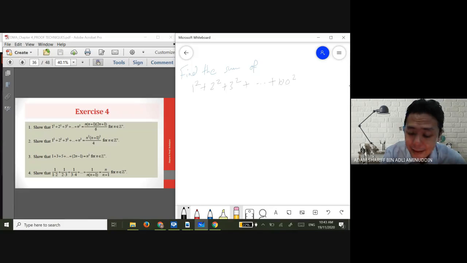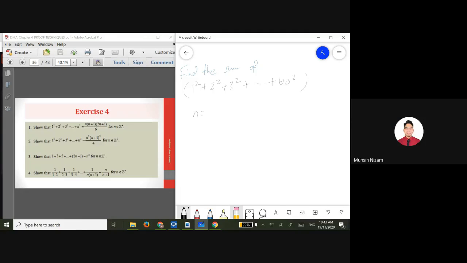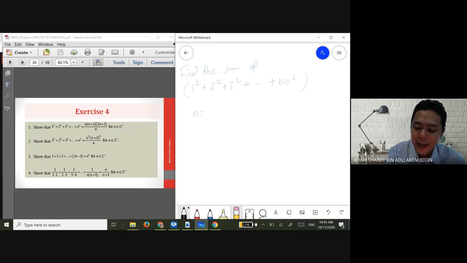So, in this summation, for this question, what will be your n? 100. Yeah, correct. n squared equals 100 squared. Saja saya tunjuk step by step. Thank you for answering. If n squared equals 100 squared, therefore your n will be 100. Jangan masuk 100 squared pula. Ada setengah student dia letak 100 squared. Actually, the n is 100. The nth term, sebutan yang ke 100. Masuk dalam formula.